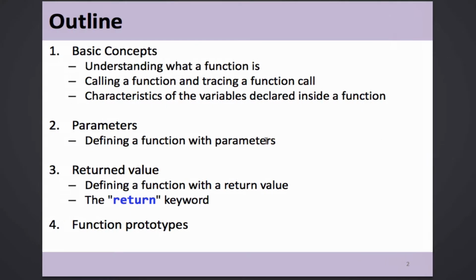Another type is something that won't create return values, just a set of procedures. One of the functions that you have used without using the return value is printf. Printf is a function. Whenever you see a word and then a bracket, that is a function. Now printf, you never use the return value. I can tell you that there is a return value, but you never use it. You treat it as if there is no return value. Basically we can set up these 2 kinds of functions, and that's why we have a return, meaning return some values out. And the last thing is a little bit complicated. I don't know whether today we have time to talk about the 4th point.